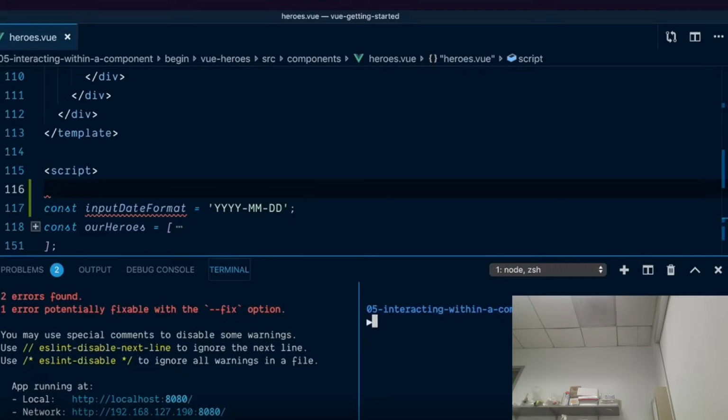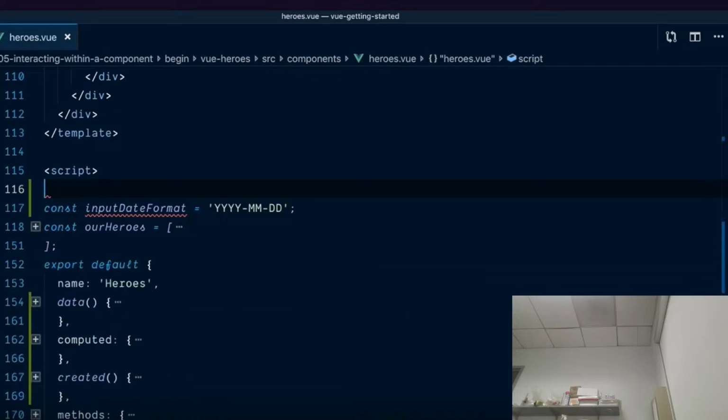I'm going to open a second terminal. Now we're going to run npm install date-fns like this. This is going to go pull this library in so we can use it within Vue. This is showing us we can pull external libraries into our application and use them. Once we're done, I can type exit in that second terminal because I don't need it and hit the X.